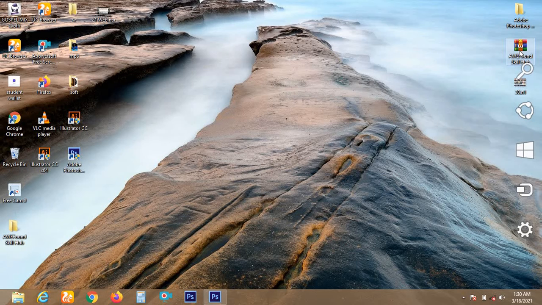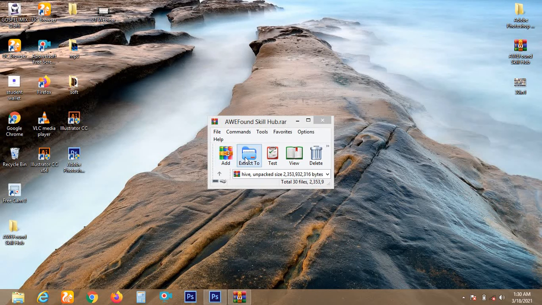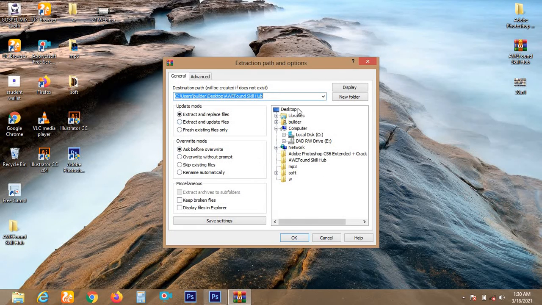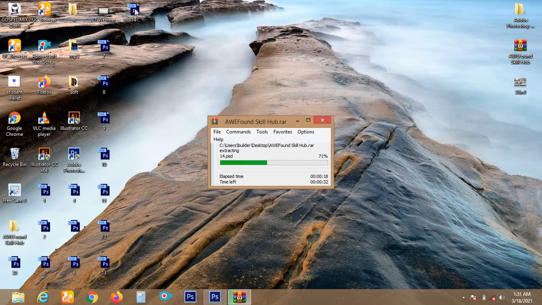Okay, this is the zip file. Let me extract to desktop. You can see they are extracting. These are the Photoshop files. They are extracting gradually, and I'll have to get them up to 30. I told you I will be giving you access to 30 PSD files. These are 30 PSD files I've already worked on for your convenience, so you can allow it to load. While it loads, let's get back to work.